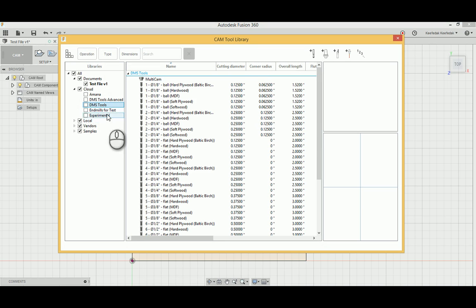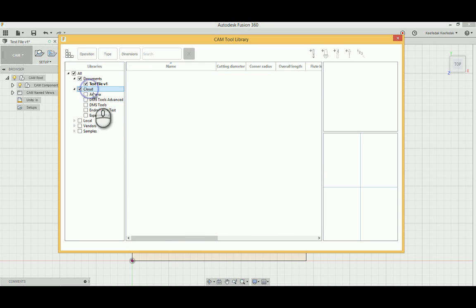Now, don't panic if mine looks different than yours. Before you have an anxiety attack, I want you to turn off, in these folders, local, vendors, and samples. And yes, I have other folders that you don't have. I want you to make sure you have the word cloud.